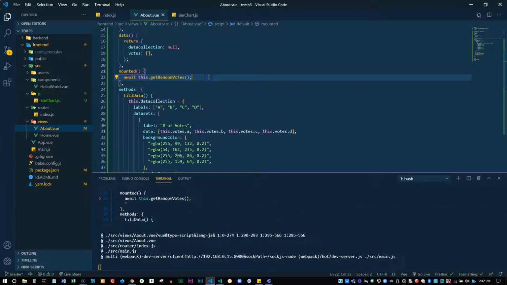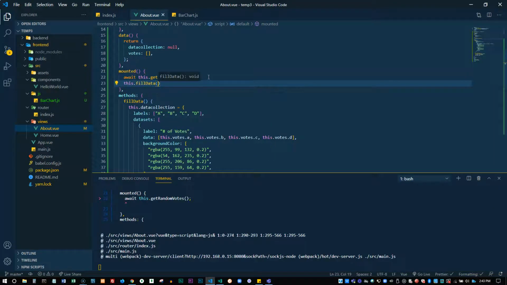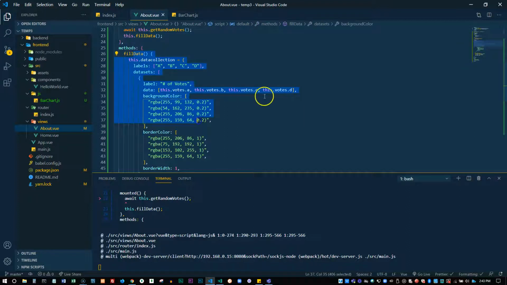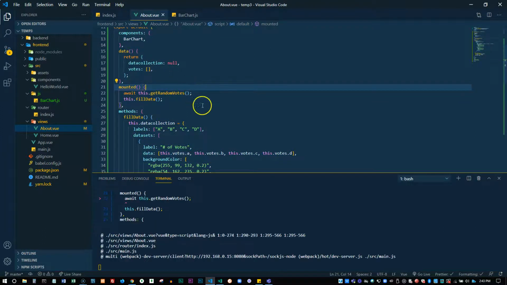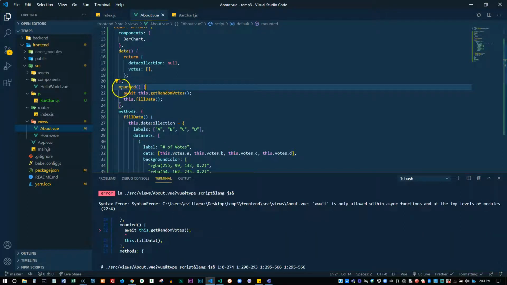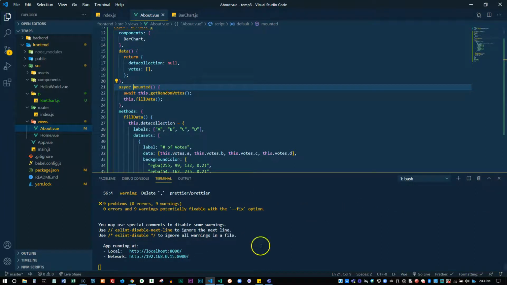And then once we get the votes from our node, we can say this.fillData, which is responsible for running this bar graph and displaying it. So now let's see if we can also, actually we'll just do this now and see what happens. Oh, we got some, oh yeah, we need async for that mounted there. Okay, all right, let's see, 8080.